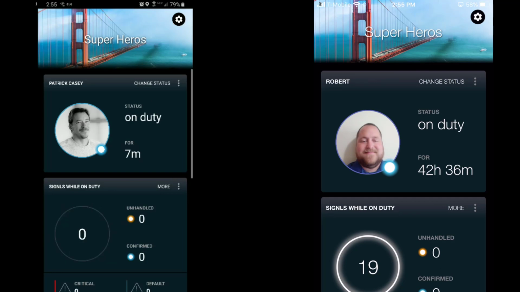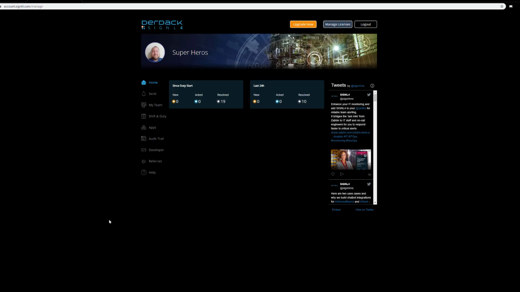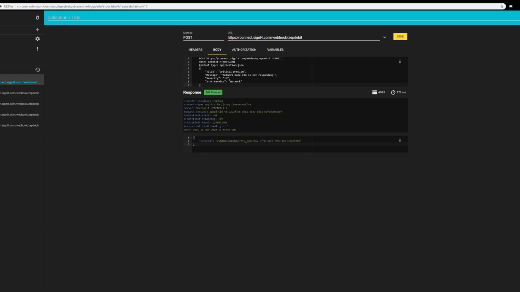The ability to specify a category without using keywords is available for both email and API calls using the x-s4-service parameter. And here we'll see inside of my rester that I'm using this x-s4-service parameter to send directly to a network category or to the database category as needed. You can do this in any method that you send to Signal 4 via email or API call.